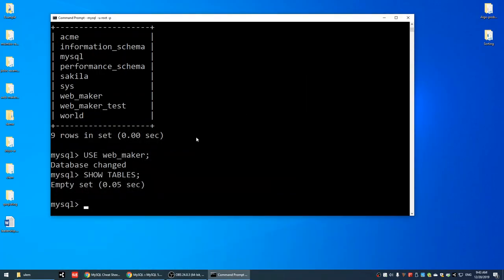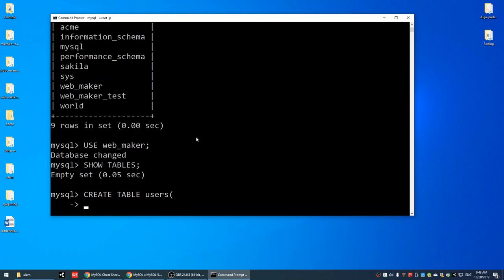Right. So let's say the first one is create table, and the table name is going to be users, and put the parentheses. Just put the open parenthesis. You can type everything in one line, but I'm going to separate it into multiple lines to make it easier to see. Create table users, and start with the first line, which is ID. ID is a number, right? So in MySQL, for numbers we use int, which stands for integer.